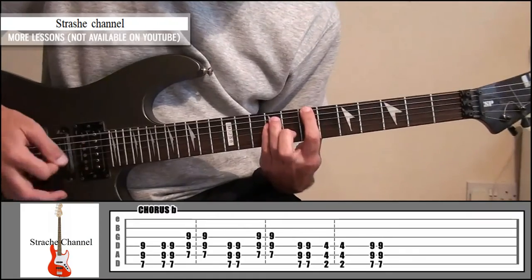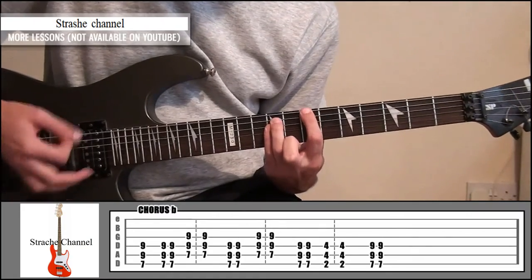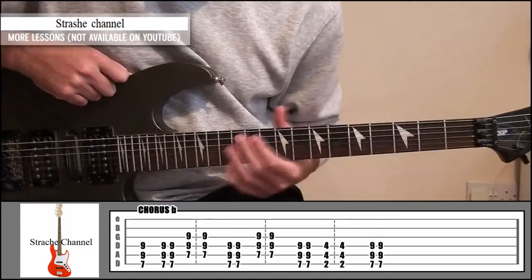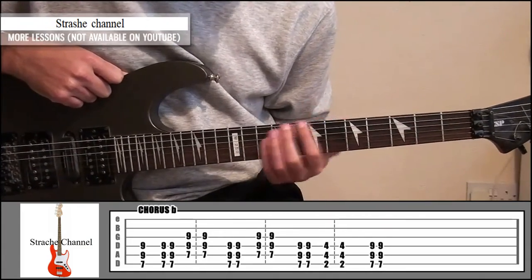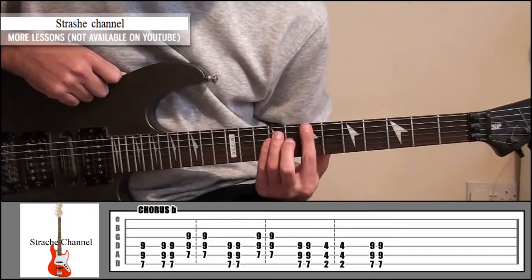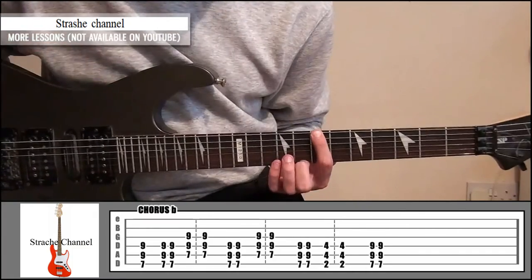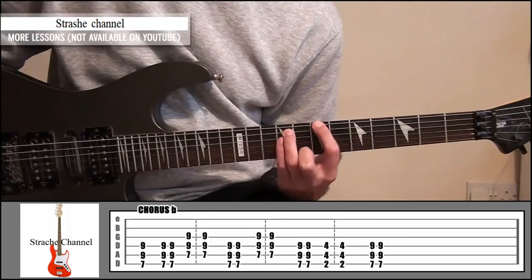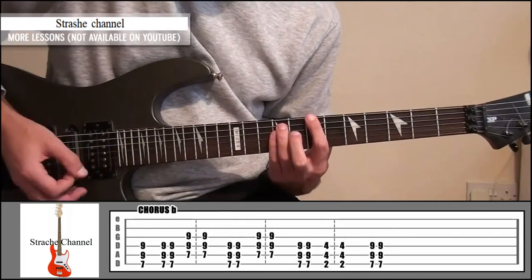It's going to be... So it's exactly the same pattern as we've been playing earlier, just on some different chord shapes. So, index finger, fret 7, string number 6. Your ring finger, fret 9, string 5. Little finger, fret 9, string number 4. Dun, dun, dun.